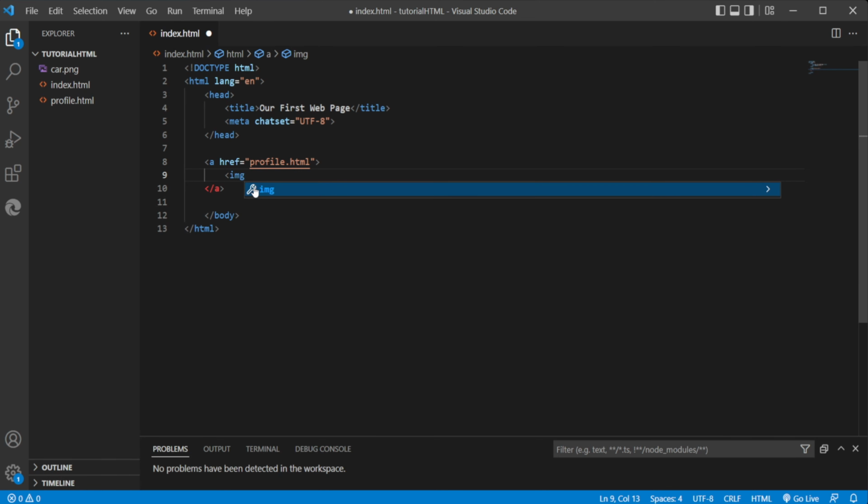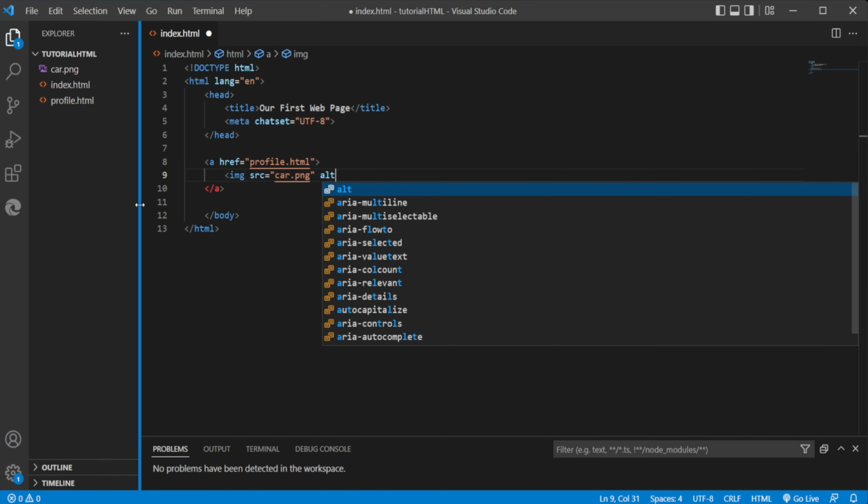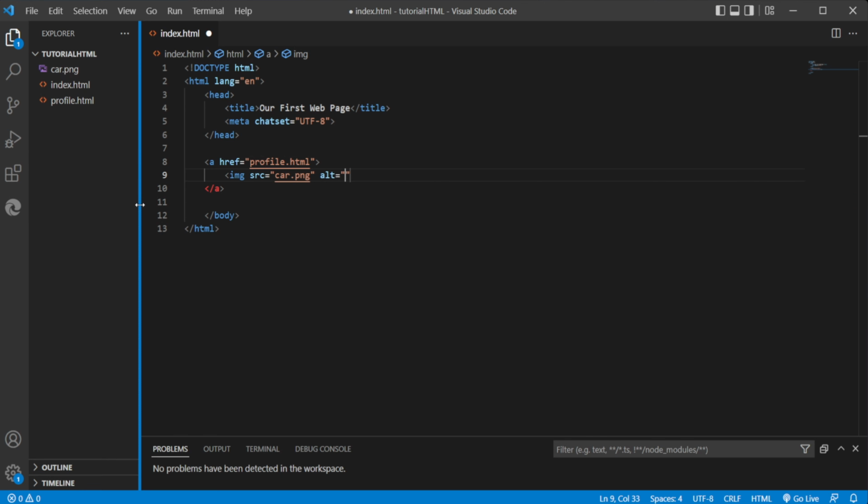I've shown you how to add images and videos in my last video if you want to check that out. So here I am adding the image, and then the source of my image is just car.png. Then we can add ourselves the alt, and I can do an image to the link of the profile page, just some text.